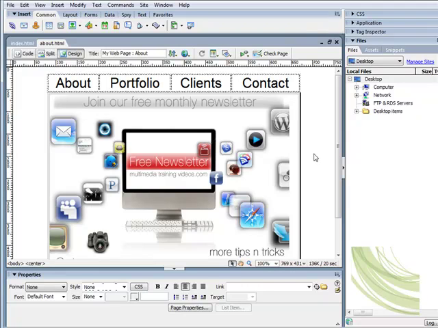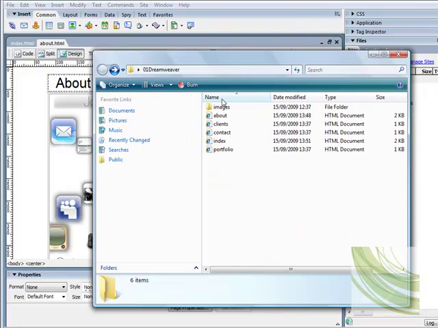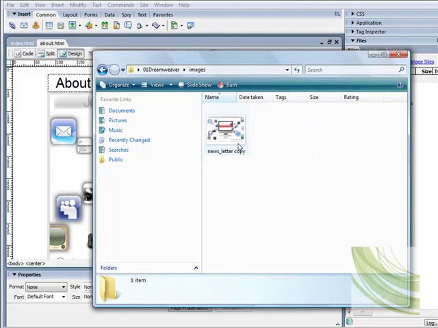It's imperative that we manage our files very accurately, simply because websites, as we have seen, are a collection of various files that are linked together. So let's say, for example, we go back to our root folder, which is Dreamweaver, which I've labeled 01 Dreamweaver. I've now got an image folder inside my site folder. If I double click and enter inside, this is my image. So this is where I'll stick all the images that I want to use for my website.